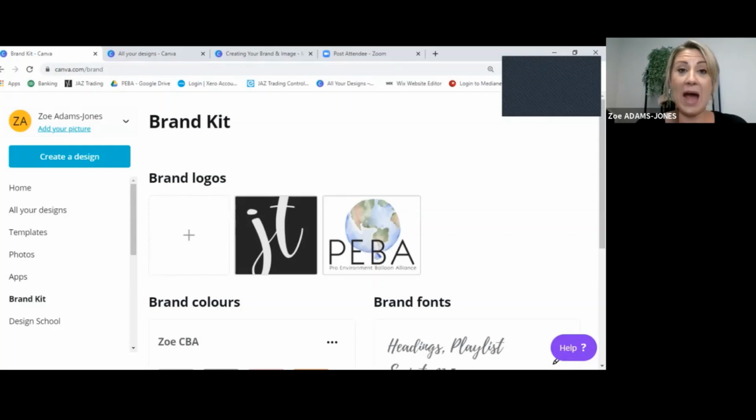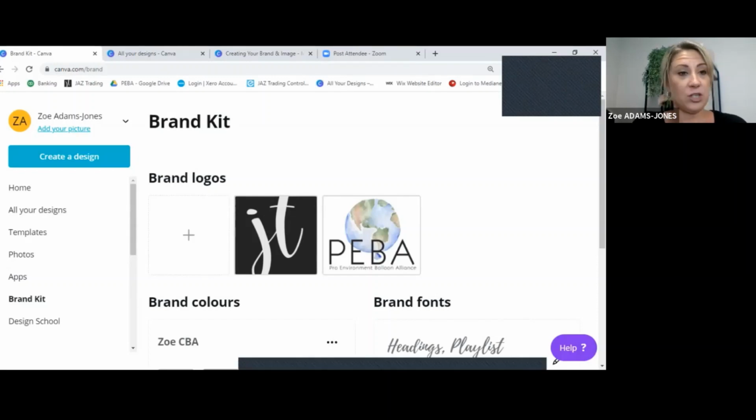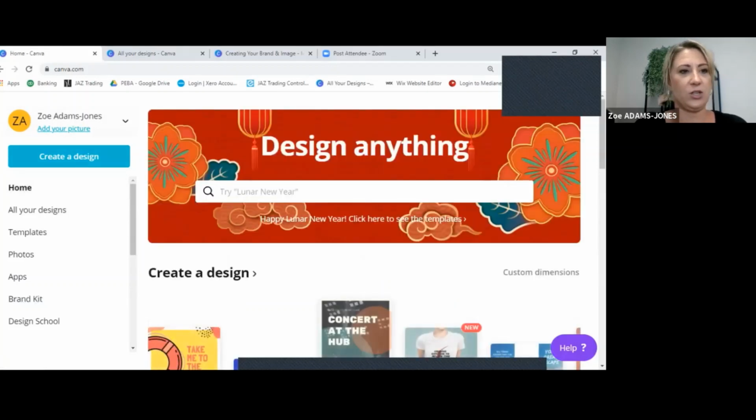When you see the power of what it can create and how easily you can become your own graphic designer, I think you'll soon realize that $13 a month is really a very small investment. So I actually have the paid version, and the paid version will allow you to come in and find your brand kit. So when you first come into Canva, this is what it looks like.